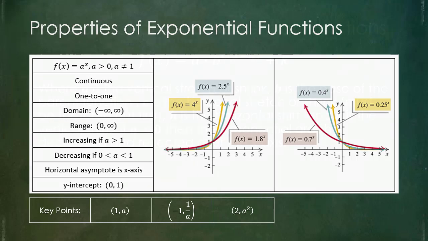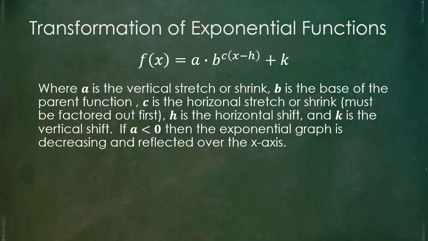So speaking of which, let's go ahead and review how those transformations happen and what potential places numbers could be. So if we look in this example, I've switched the base now to be b. No big deal, it was more just trying to work alphabetically through this. But if I have some coefficient in front, in other words, if I multiply by a, because of the position, that would be outside of the function. Remember, when you multiply outside, that would be a vertical stretch or shrink, depending on if it was greater than 1 or between 0 and 1.